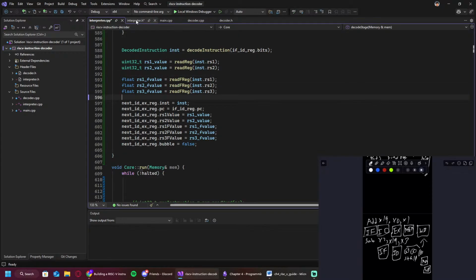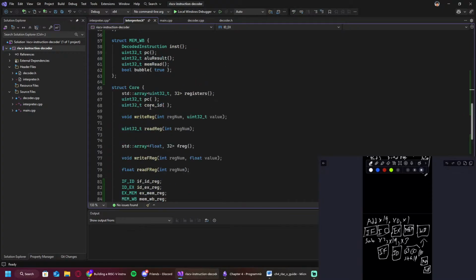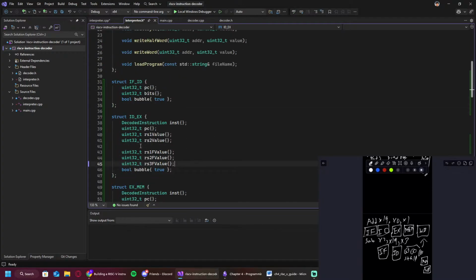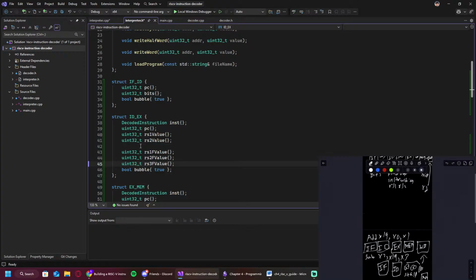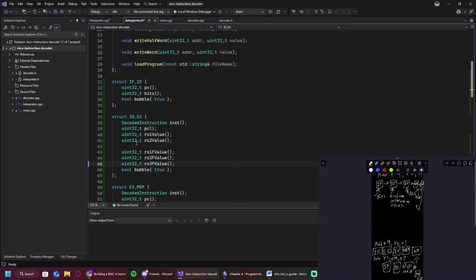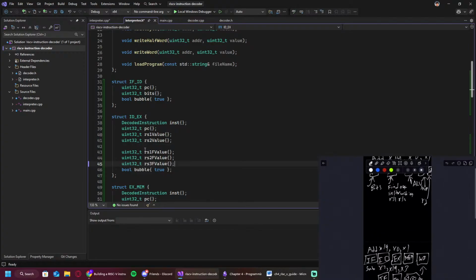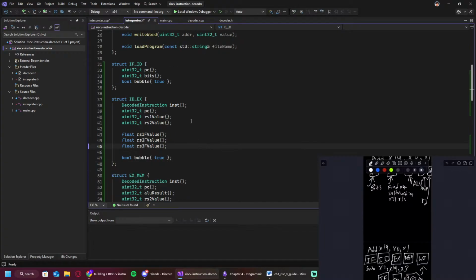Same with these in here, in our struct. Okay, that's good. Everything's good there. Float values, bubble. Okay, that's all good.